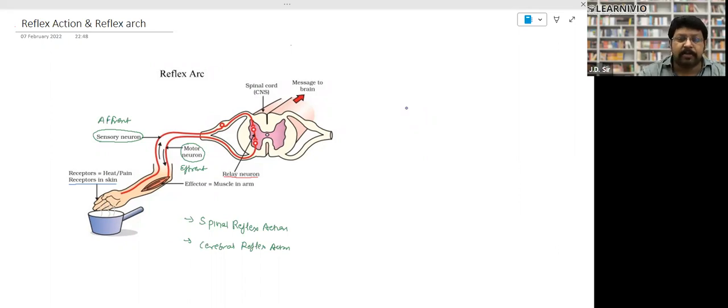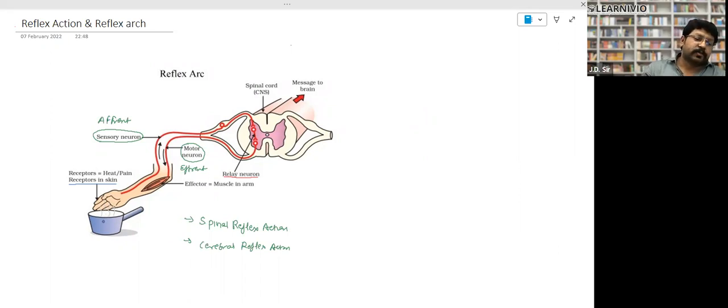While typing anything on the keyboard, you hardly watch over here, right? And while playing the piano, playing the guitar, all those things which are a part of practice, they come in our practice, and they are just reflex action, right? And we call them reflexes. So normally these reflexes do not reach the brain, but sometimes they do reach the brain, right?